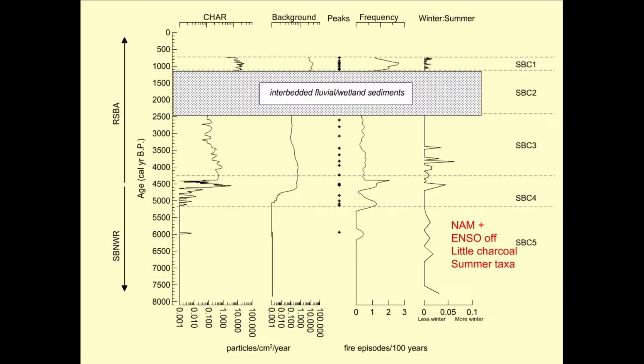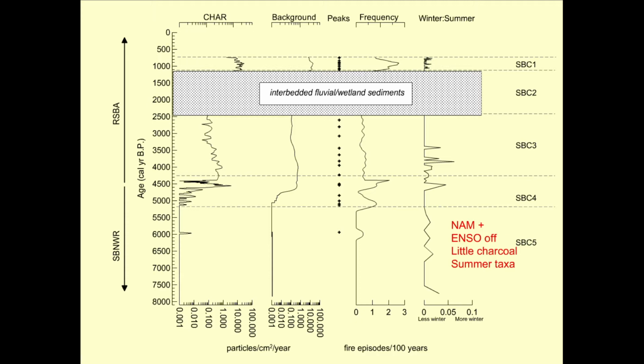So what we did was a pollen charcoal reconstruction, kind of our bag of tricks. And it ended up being a really, really interesting record. I'm just going to show you part of it. Again, time on the y-axis, present at the top. We're looking at about 8,000 years. And this first panel is charcoal accumulation rate. So again, this influx, the particles per centimeter squared per year.